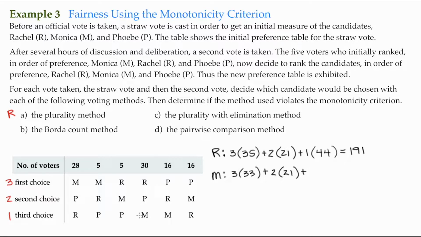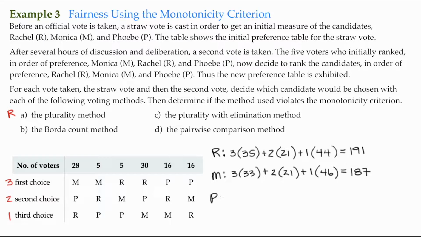And then for a third choice, 30 and then 16. That's 46. She gets 1 point for those votes. We go ahead and we tally it all up. And this comes out to be 187 points. So Monica gets 187 points using the Borda count method.